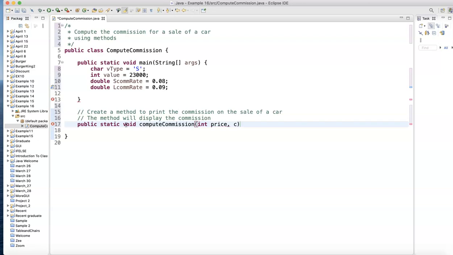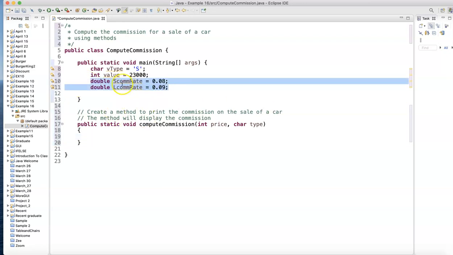That's a char, C-H-A-R, type. So it's expecting two things to receive from the main program. Is it a standard? Is it a luxury? And what's the price of the car? This method will take these two values, and you'll see, put them there. Once we have them here, this is the body of your method. Now you're going to start writing what the method is supposed to do. So you know what? Let me cut these and put them in the method here. I don't need them there.